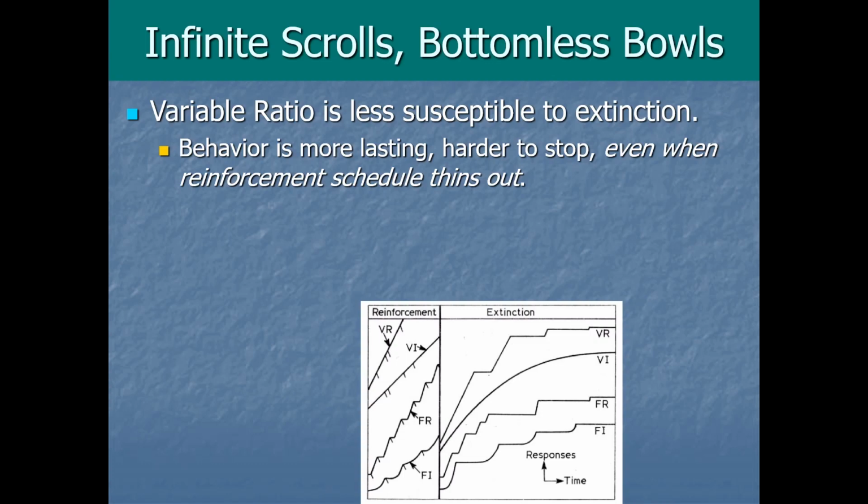Like, if you look at the right half of this chart here, where it's labeled extinction at the top, notice how when we stop reinforcing an operant behavior, that's what extinction is, the behavior rate doesn't taper off and flatten out very quickly on those two variable schedules compared to the more predictable fixed schedules, where it flattens out quicker, right? So how is this relevant?